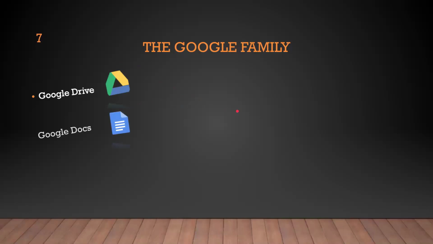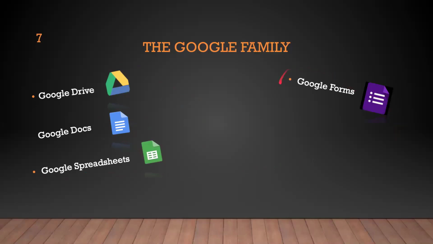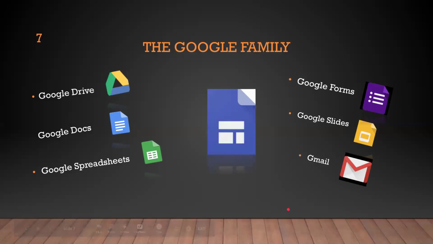The next thing is the Google Docs. And this is just in case they don't have that option of going to Microsoft Office. They can always use Google Docs for Microsoft Office Word. And it's basically the same thing. The only difference is that this is free. And there's always an option too there for Google Spreadsheets, Google Forms, and this is where they get to build forms if they want to collect information. Google Slides, and this is very similar to PowerPoint, and it's actually the program that I'm using right now to share this information with all of you. The famous Gmail, of course, and our main dish, Google Sites.